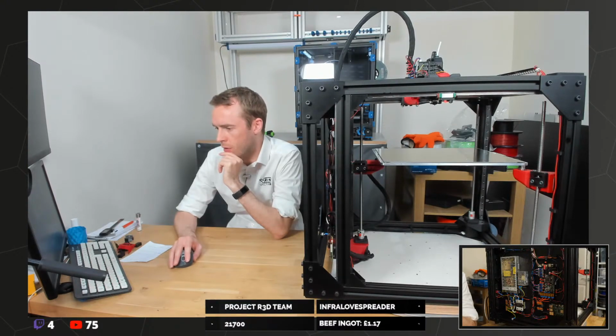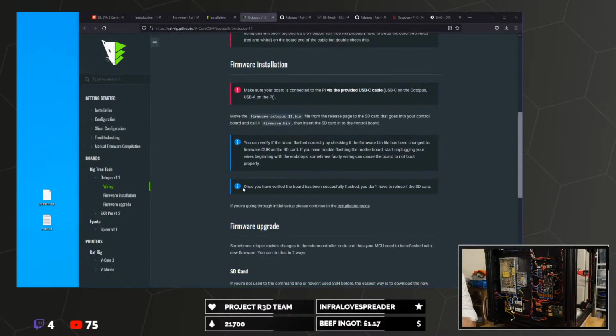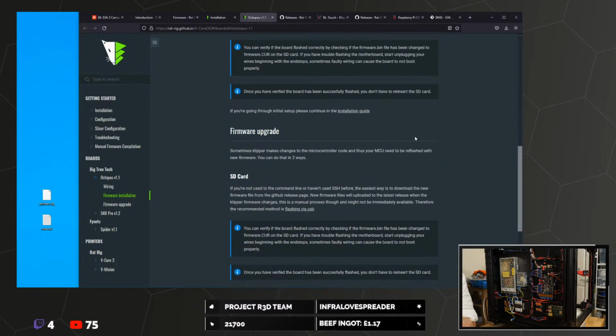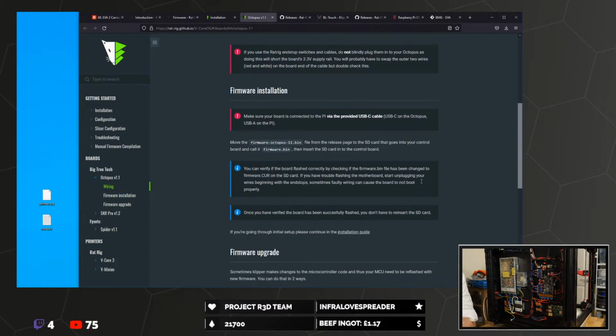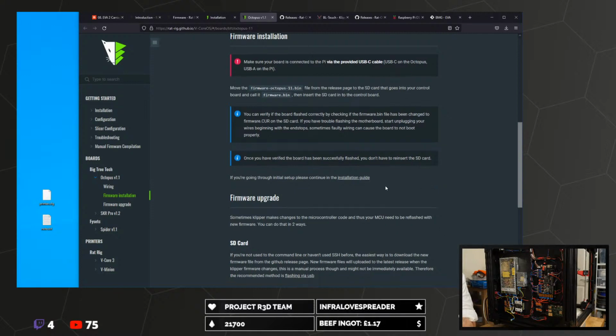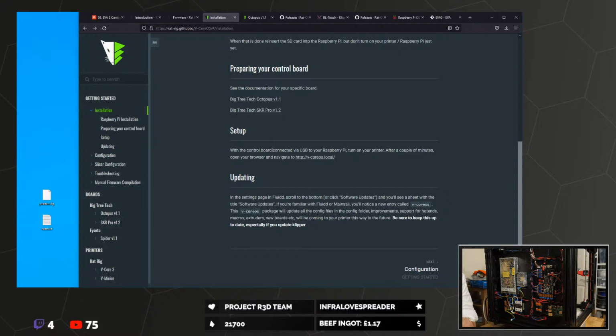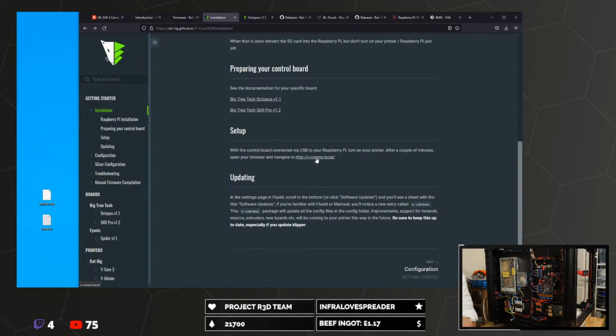So now we're pretty much ready to find it on the network. What's the one that we're looking for? Installation guide, here we go. Setup. With the control board connected, turn on your printer. After a couple of minutes, open the browser.